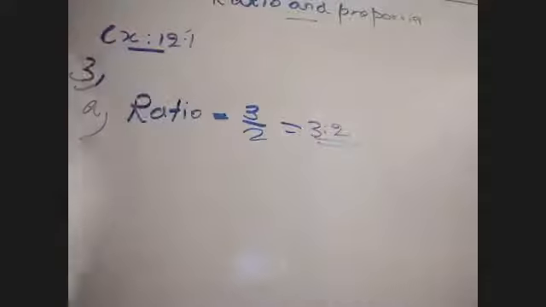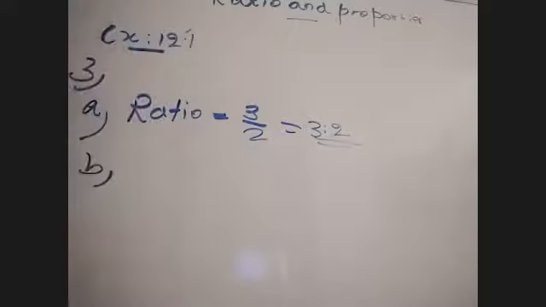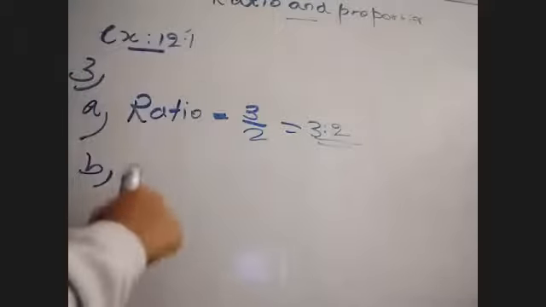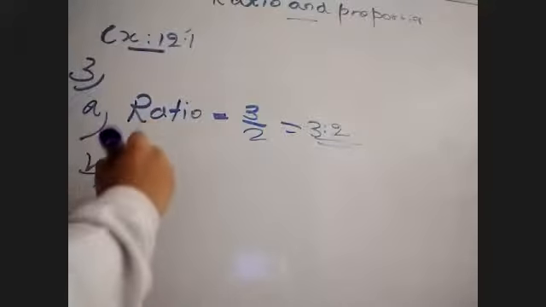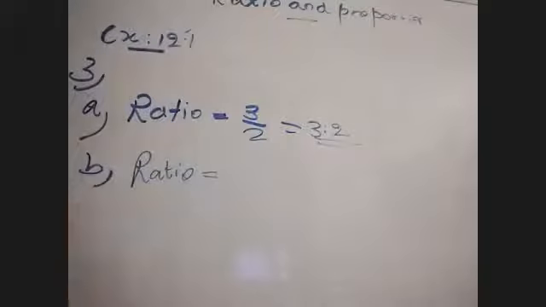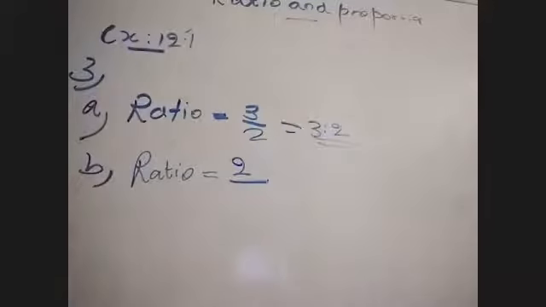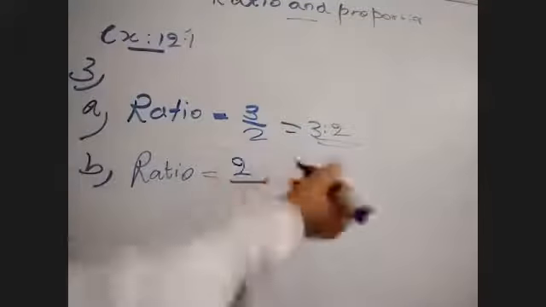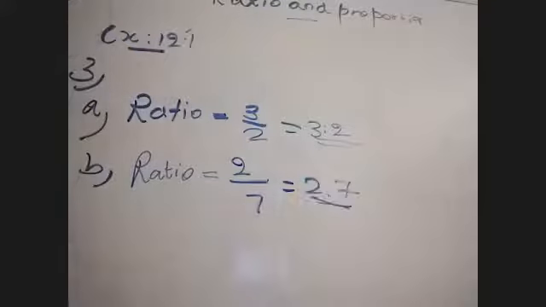So according to my textbook, if you cannot find these numbers, you can refer to the diagram I just drew. Next, the number of squares to all figures inside the rectangle. So there are 2 squares, and I think there are 7 figures here. 1, 2, 3, 4, 5, 6, 7, yes, there are 7 figures here. So the ratio will be 2 by 7.